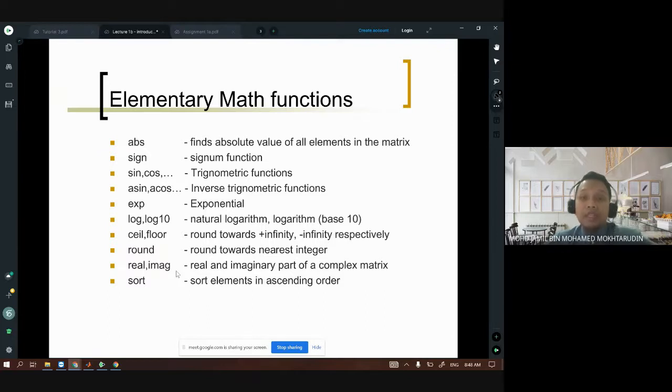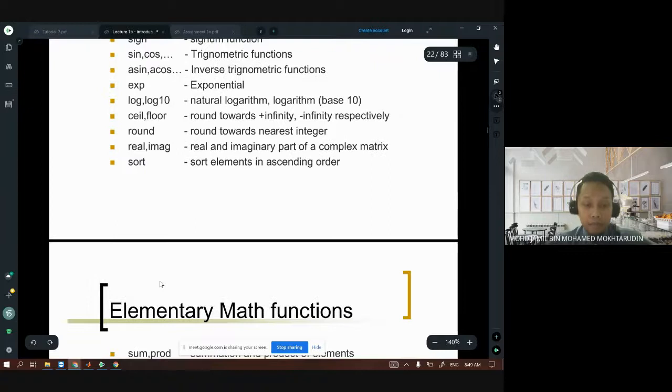Sometimes when you Google, people already use some functions that probably have the same effect as what you want. So just Google whenever you need to use some function in MATLAB.